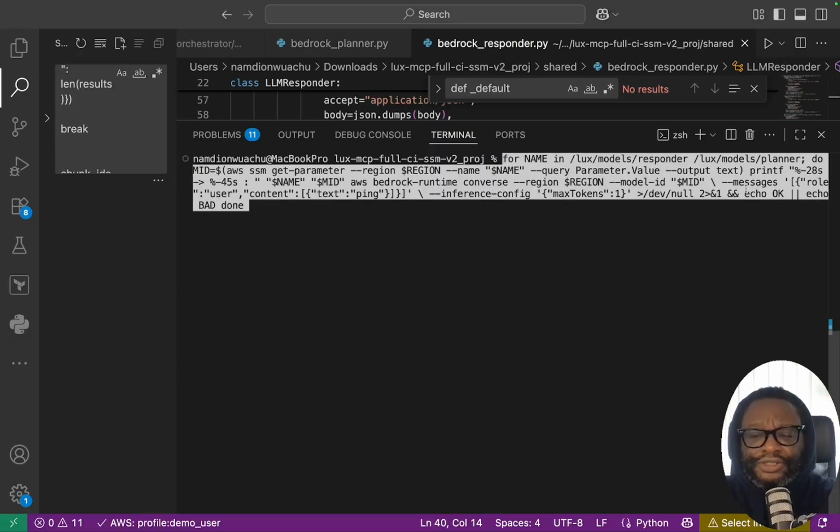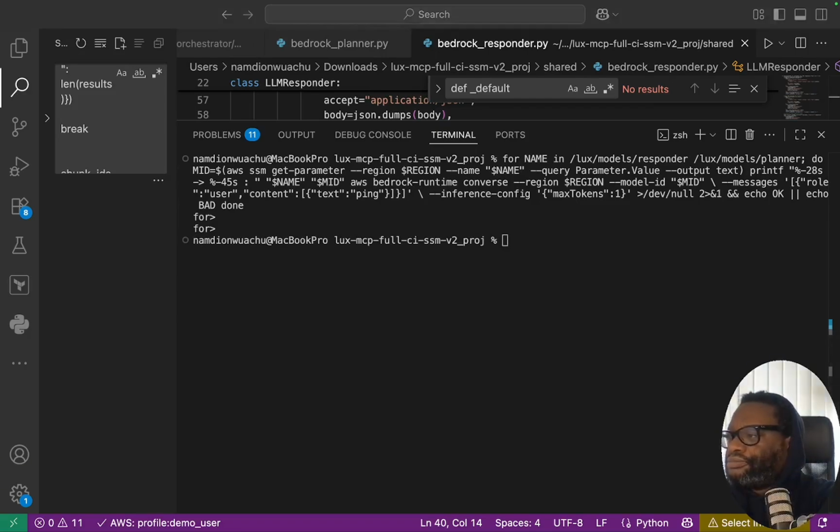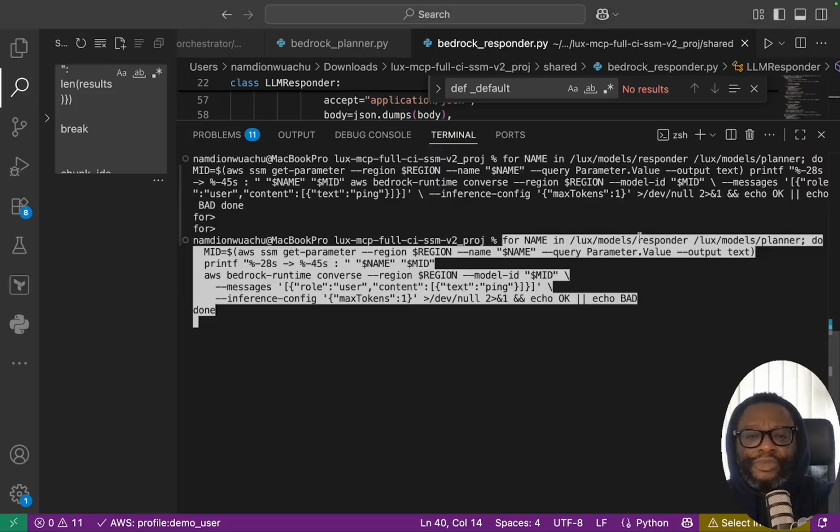Let's see that our models are functioning well. Nothing's working properly. Okay, I'm going to try that again. I think it's not formatted correctly, that's why.